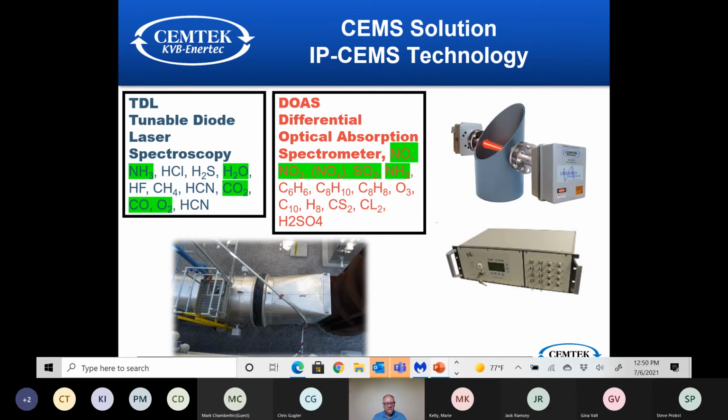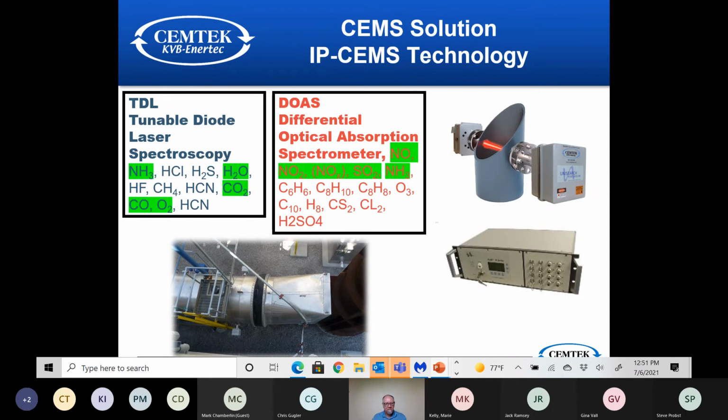We've sold multiple of these for compliance, where the customer had an infrared SO2 monitor on the stack in a harsh application. They were working on it weekly to keep it running. They put in our DOAS 5 years ago, and they've never touched it since. They forgot how to work on it. It's performed so well for them.